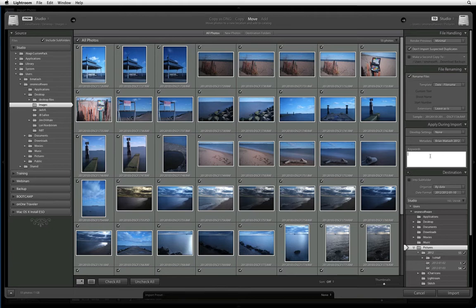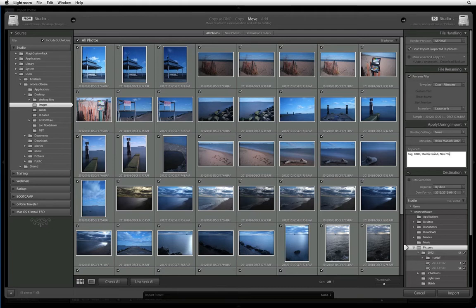Now, keywords are take it or leave it. If you have OCD like me and you just need to keyword things, this is great. If you don't care, then you don't need to. So for here, because these keywords will apply to every single image, I try to be as broad as possible. So things I'll usually do is I'll put the camera, Fuji, X100, Staten Island. This is where all the images were taken.